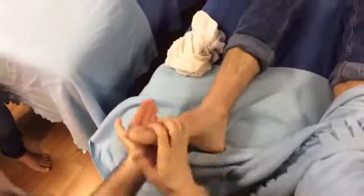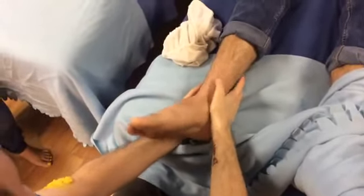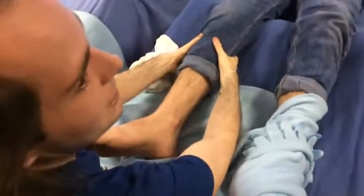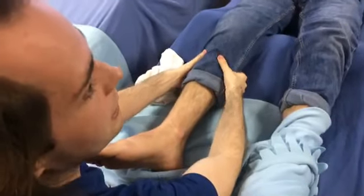Okay, so now we move into the right side. We start with just some basic relaxation techniques. Notice, as I'm doing the relaxation technique, I don't feel the pop because I'm manipulating the distal aspect of the foot and not the proximal aspect. Same thing, when I manipulate the talus, I'm not feeling the pop. So it was only when we touch the true calcaneus, which means that it's literally just the leg, which is both good and bad. It means that the knee is the issue, but it also means that the knee is still an issue.